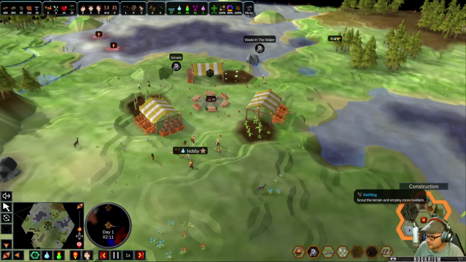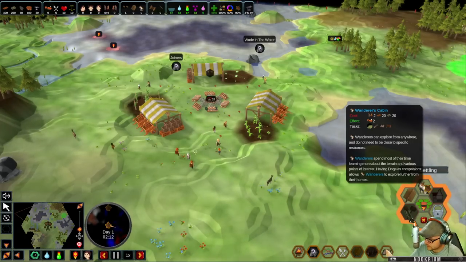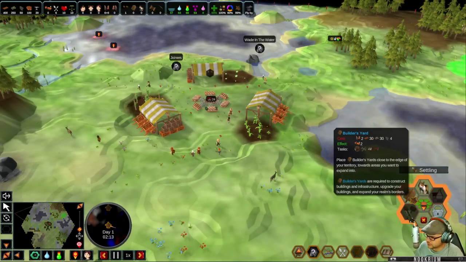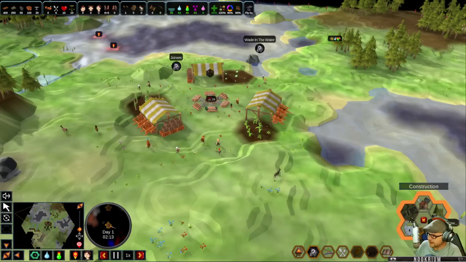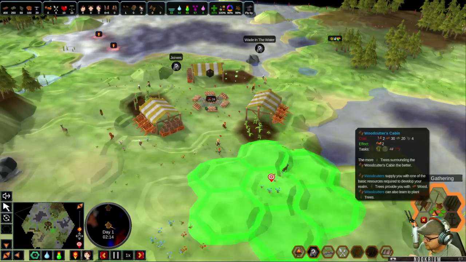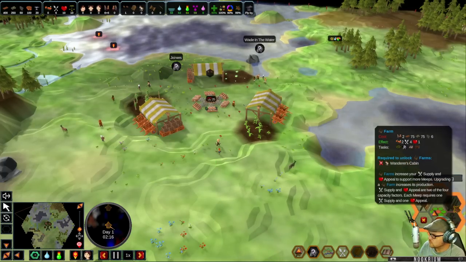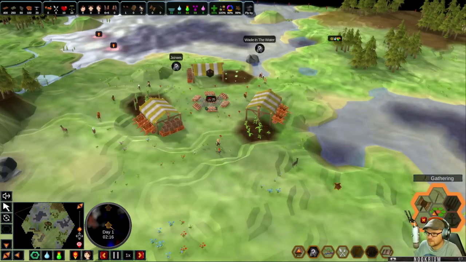So let's start off by trying to build a couple things. We can get a wanderer's cabin. They go out and explore things. So we can do that. We can build a builder's yard, which will expand our territory. My head's kind of in the way of this, but you can see most of it. That's really all we... Oh, we have gathering things. We can get a woodcutter's cabin or a stonemason's hut. We can get fish and farms and all kinds of stuff.